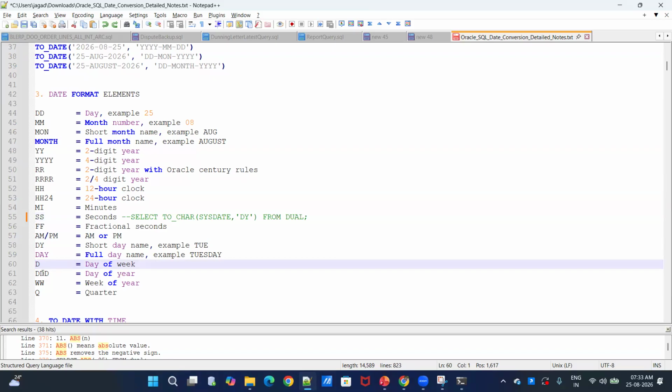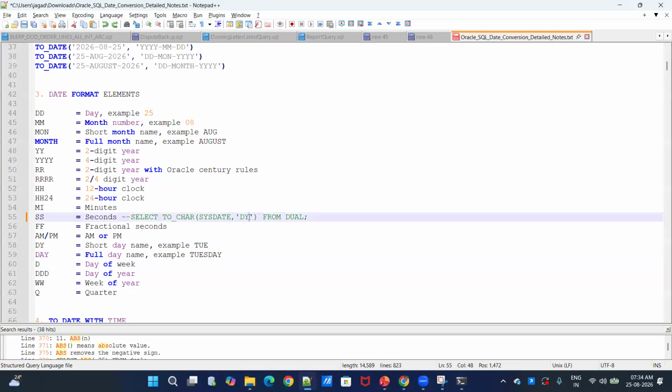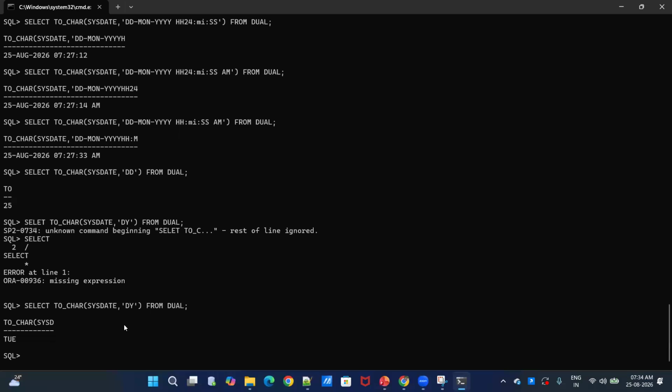WW means week of the year. Q means quarter. We'll execute this for these formats. Sunday means one, Monday means two. Like that, Oracle will understand the functions.